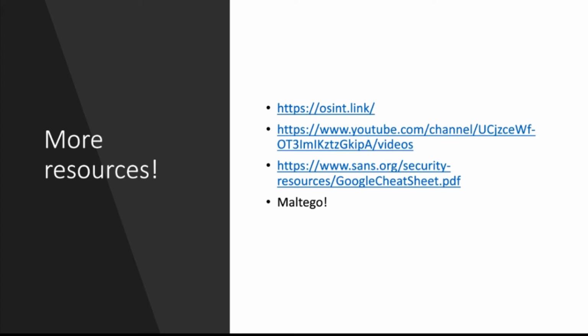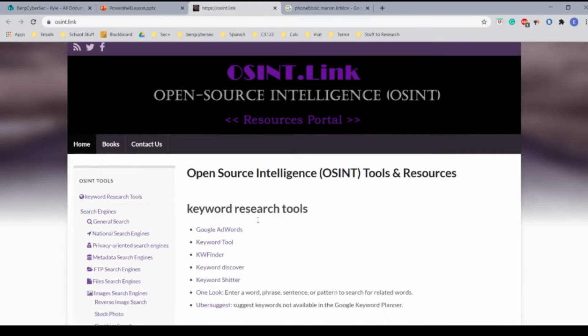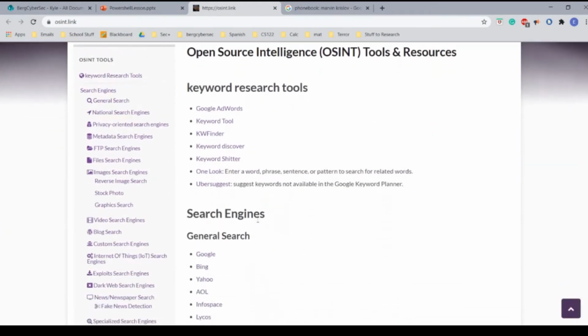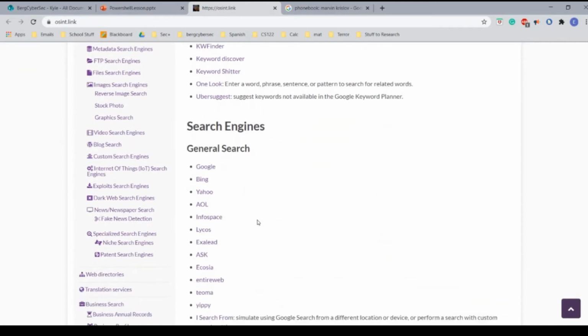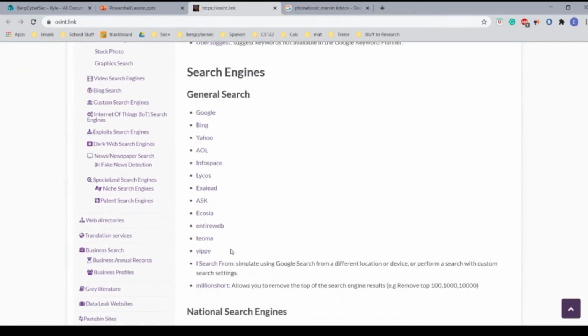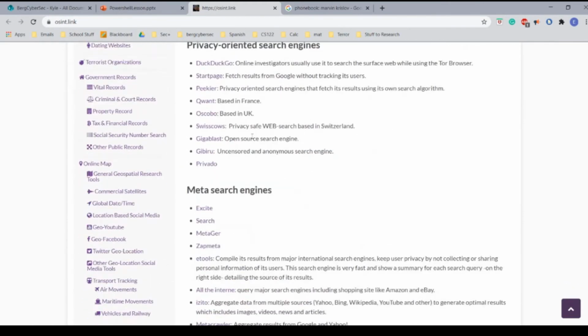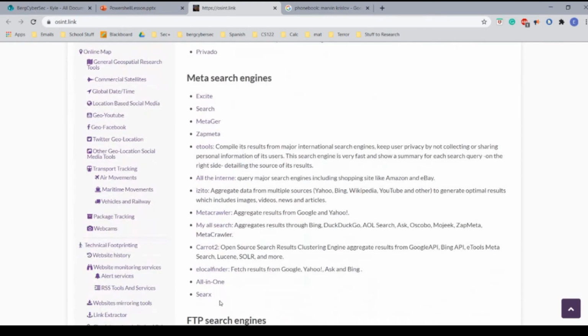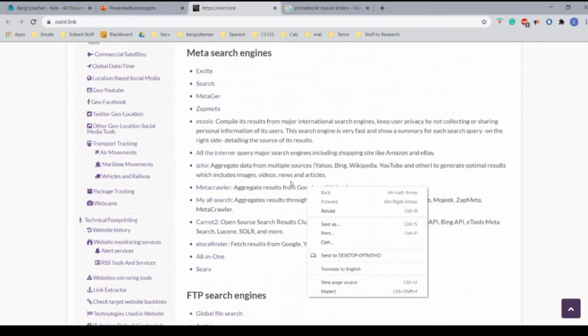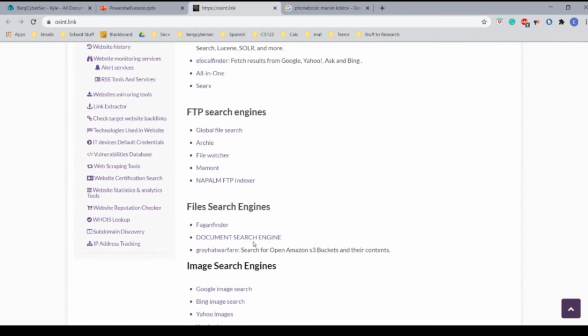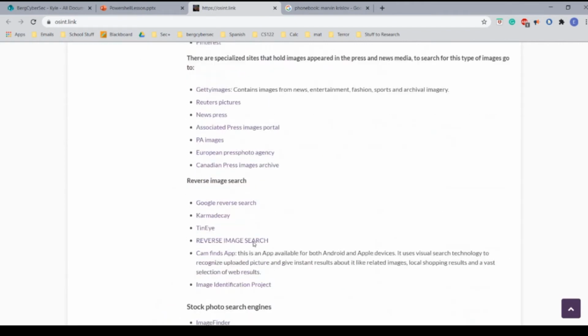These links are really nice. The OSINT link is really cool. Personally, it's what I use because it has everything, or basically everything you can think of. Different search engines. Social media stuff. Obviously, that's super important. Metadata. I believe if anyone was here for the NCL training on Monday or yesterday, he went over some metadata examples. And this is just a list of metadata stuff. A bunch of really cool stuff.